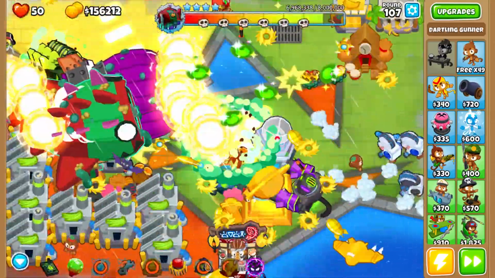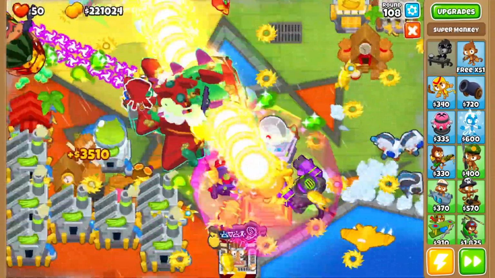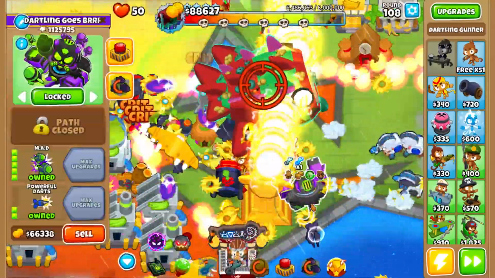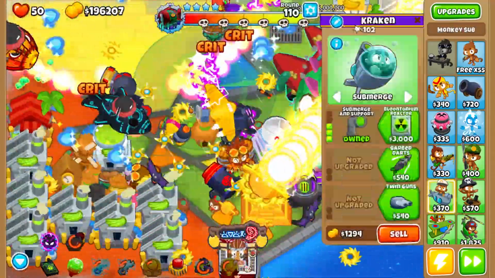You use your hyper boost to overclock the temple, you use a regular overclock to overclock the MAD, and when the hyper boost wears off, you use another overclock to keep him constantly overclocked. As simple as that. And now, as you can see, we are saving cash.